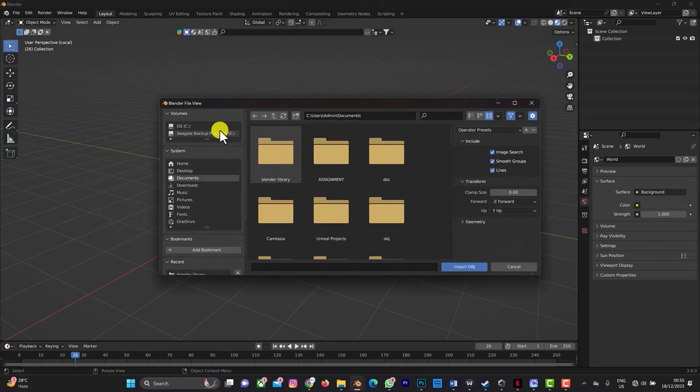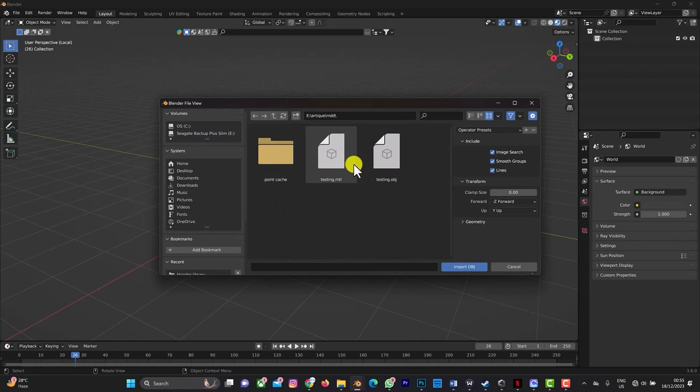So I'm going to my drive, attic. This is my MDD. Then this is the testing OBJ. Go to geometry. So it is only the OBJ Legacy that has this skip VAT order. If you use the order, the first one I showed you, it doesn't have these features there. So just select keep VAT order.